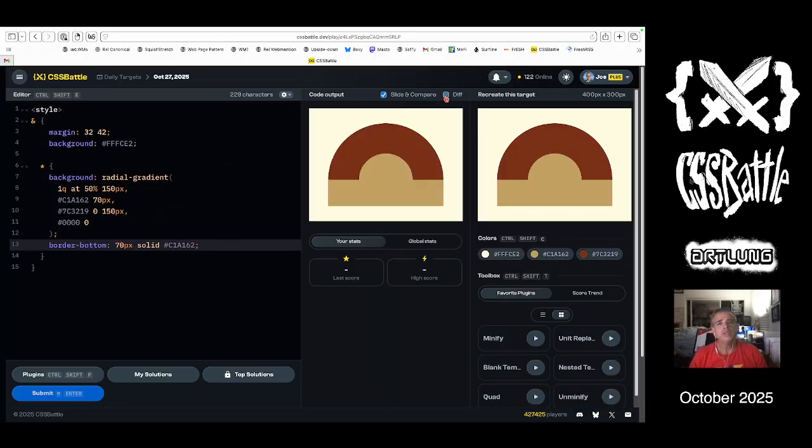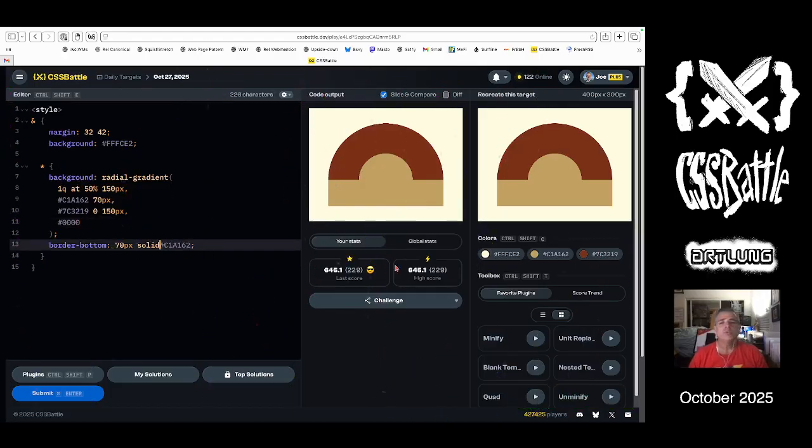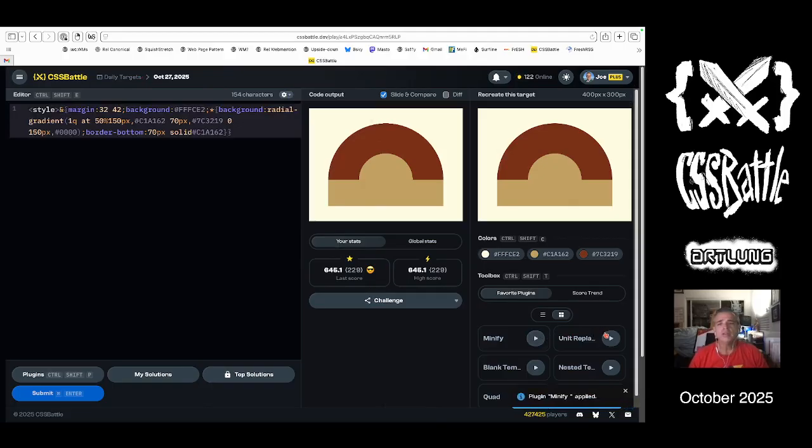I think that'll do it. We got a little bit of funny edge there on that radial gradient, but we're going to find out real soon whether that's going to stop us. It's not going to stop us. Little trims, minify, unit replace, and that's how we do that shape today.